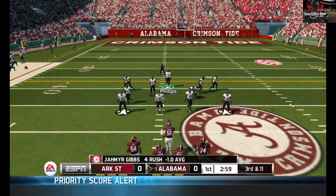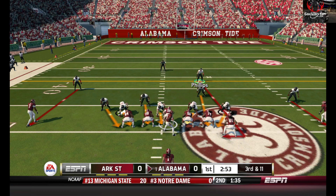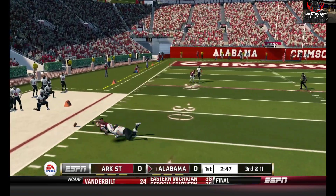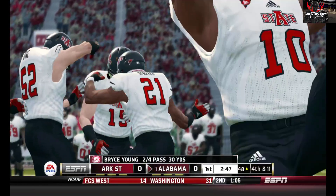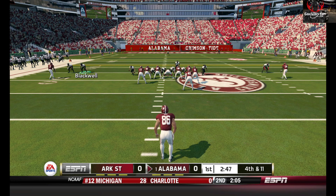Three wins — beat Auburn, beat North Carolina State, who's actually ranked. I would think they would rank us after this. Throws to the tight end and that falls incomplete — the pass is incomplete. Number 81 was the intended receiver on the play. I can't believe Arkansas State is about to make Bama punt.